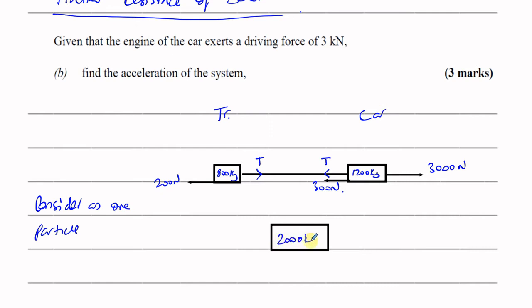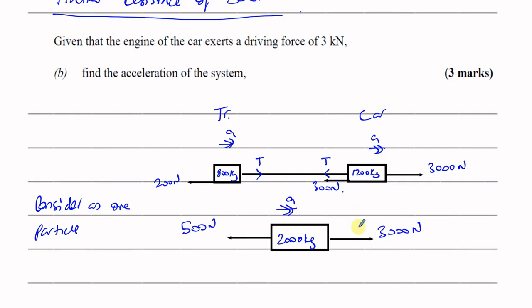And I can consider the driving force acting this way is the same 3,000 which the car is exerting. But the resistances to motion together are going to be 500 newtons. Okay, and it's accelerating in this direction. And here, each of these accelerations for each of these two are the same. So one whole system is accelerating together.